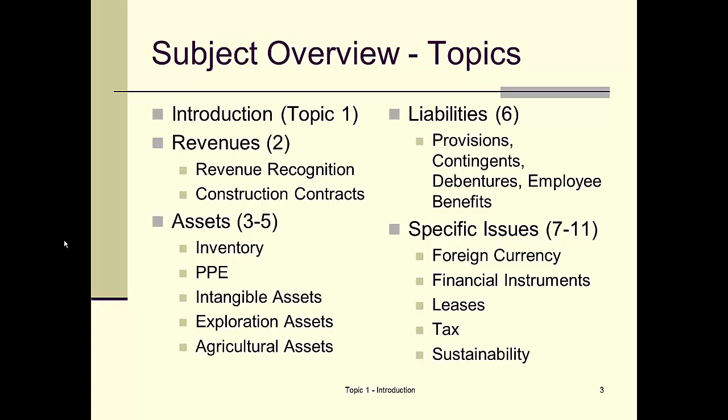issues. We're also going to look at liabilities, so accounting for provisions, what's the difference between provisions and contingent liabilities, how do we account for liabilities such as debentures and employee benefits. In the latter half of the course, we're going to look at some more specific issues that are more advanced and slightly more complicated. So foreign currency, financial instruments, leases, tax, and sustainability.